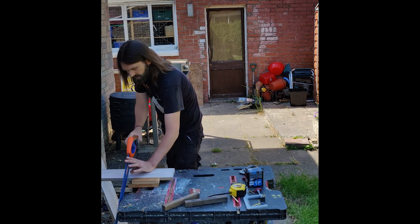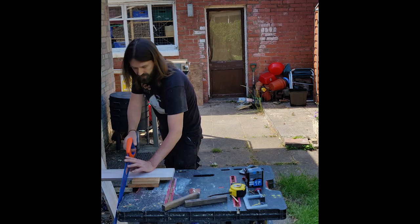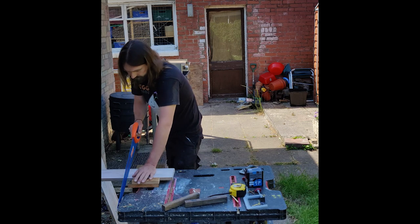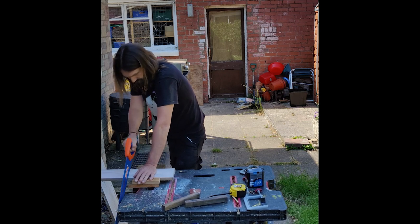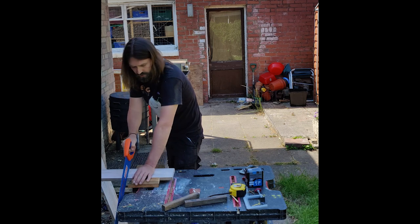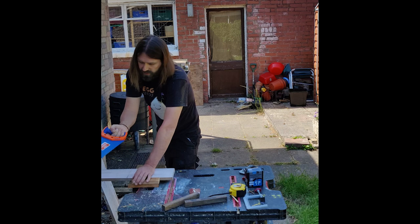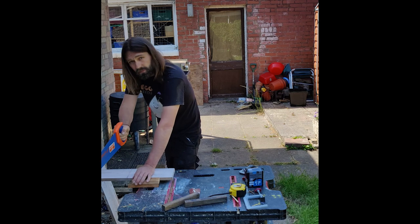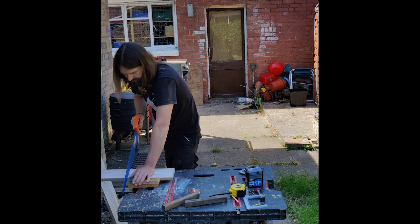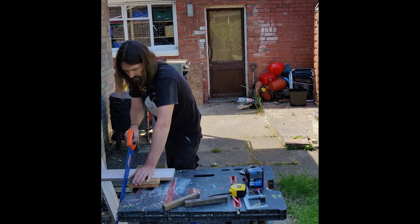Notice my arm is able to move freely backwards into my body, and I'm standing with one leg forwards and one leg back. On my saw hand, I've got my finger pointing forwards and I've got a grip in. I just find that makes me have a more accurate and a more comfortable grip. I'm not pushing particularly hard at all.